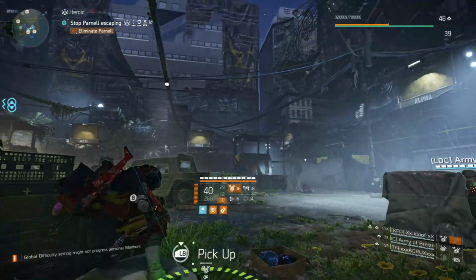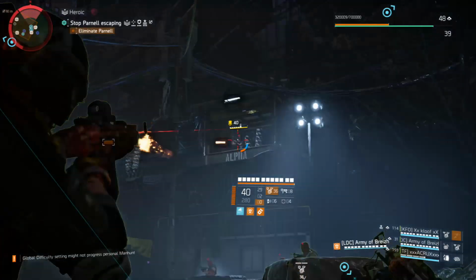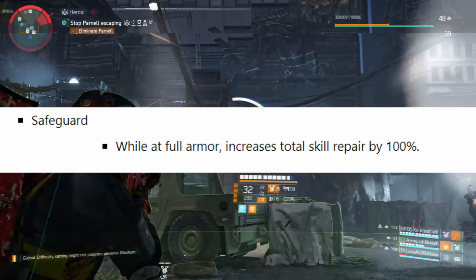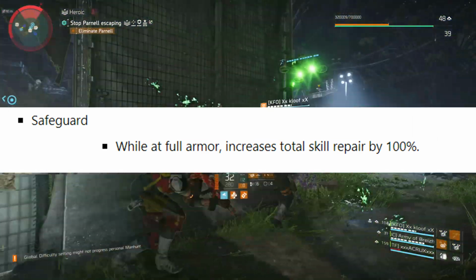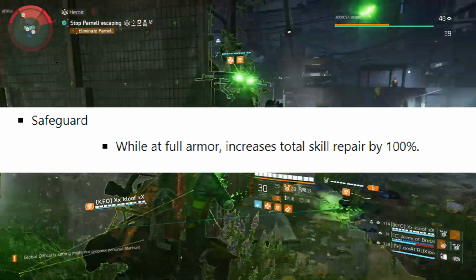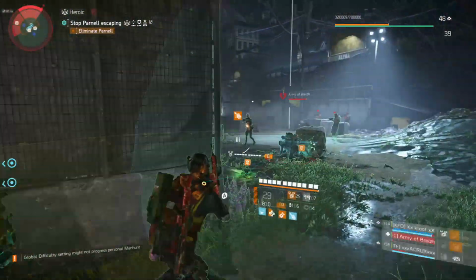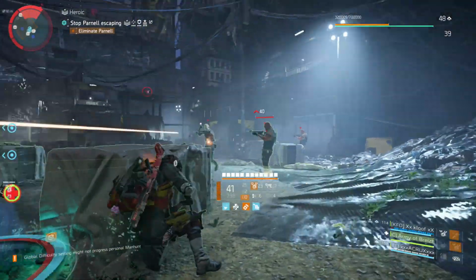But of course, if you don't go down the Acosta's Go Bag, or you don't have that exotic item, I would look at the talent Safeguard. And what that does, while at full armor, is increase total skill repair by 100%. Now let's get a few things straight. A few people are wondering why this doesn't reflect in the stat screen, because it won't. It simply won't. And that's because armor fluctuates between a range of 650k roundabout to 2 million. So it all depends who your allies are, who your teammates are.